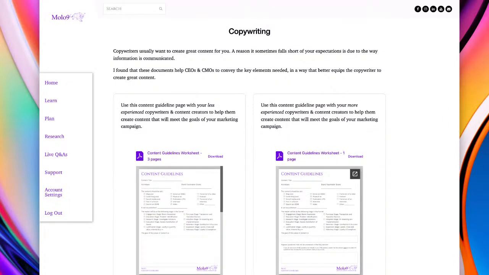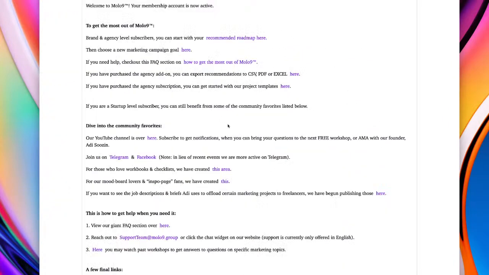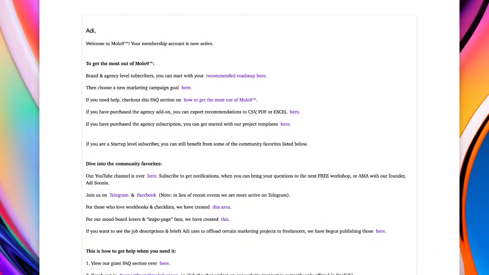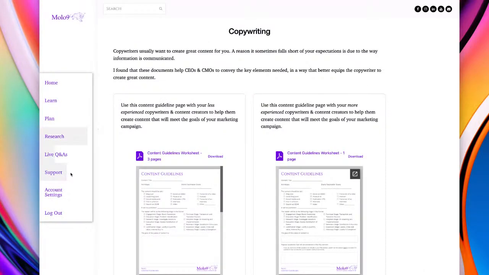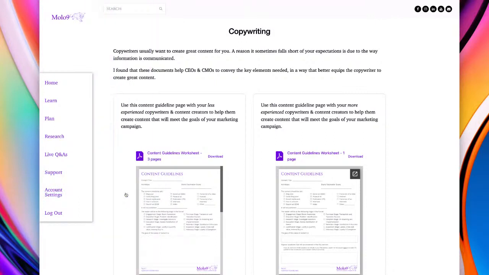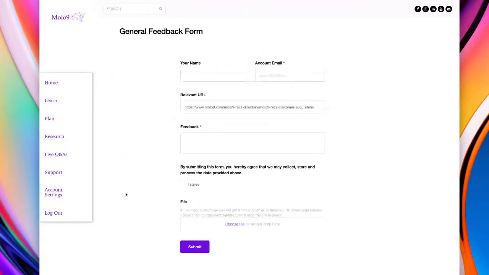So yeah, that's pretty much all of our key features in a nutshell. Very quick walkthrough. If you have any questions, please feel free to reach out. If you have any recommendations, some of you may have noticed that Molo9 has changed a lot in its look since its conception, and that is based on you guys dropping in screenshots of software that you like right here and helping us to figure out how to make it easier for you to use Molo9.